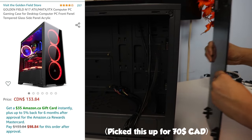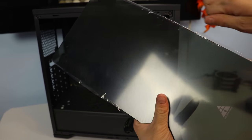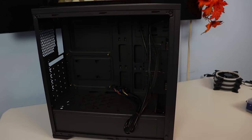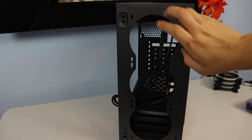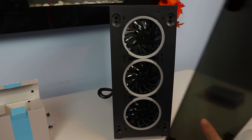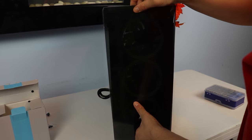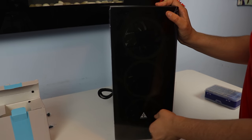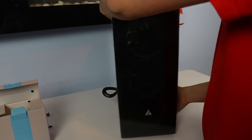Usually, people don't start with the case, but with the N17, I wanted to get it out of the way first as I had to do some preparation on it. We needed to install the front intake fans, and to do that, we had to pop off the front glass panel and then screw the four screws into each fan. For these specific ones, we wanted the logo on the inside of the case so that these were acting as intake fans, pulling air into the case, keeping everything cool.